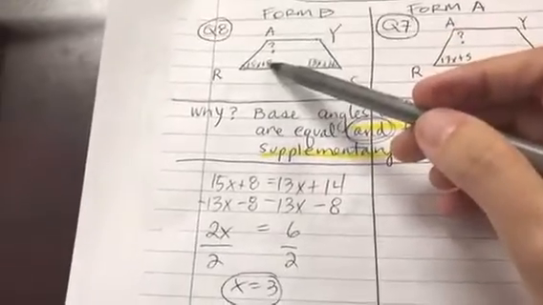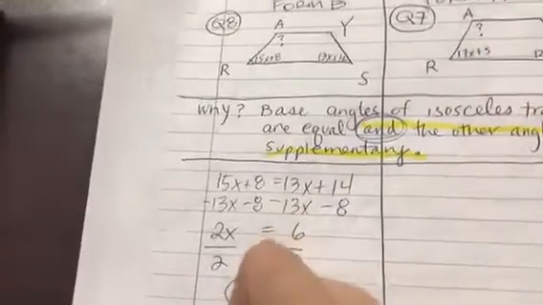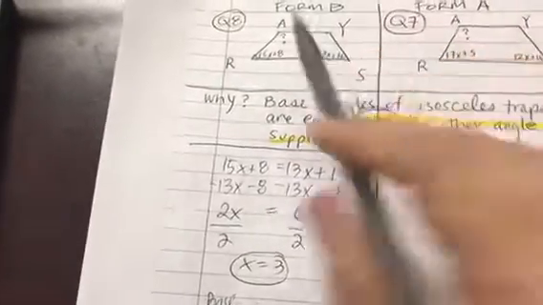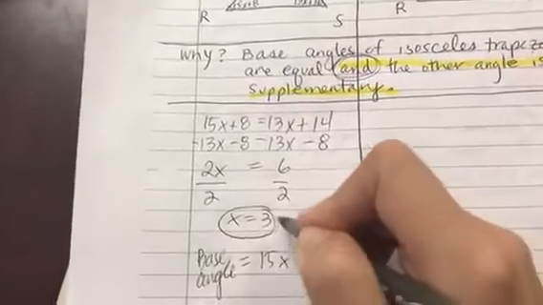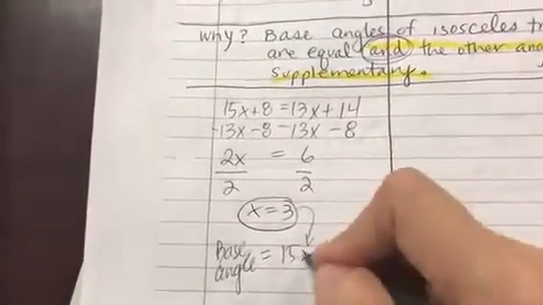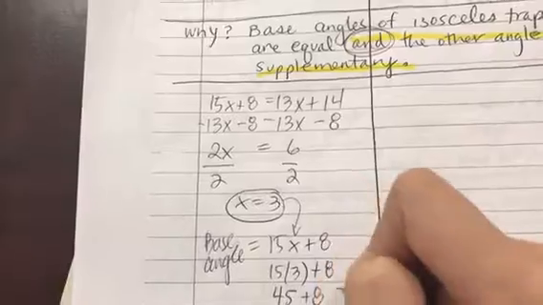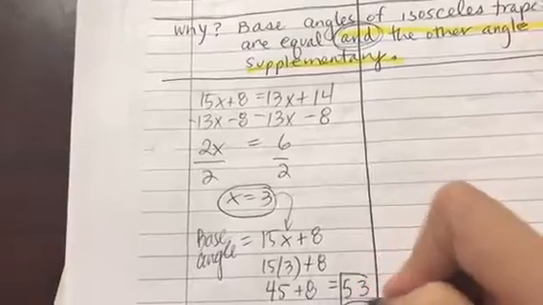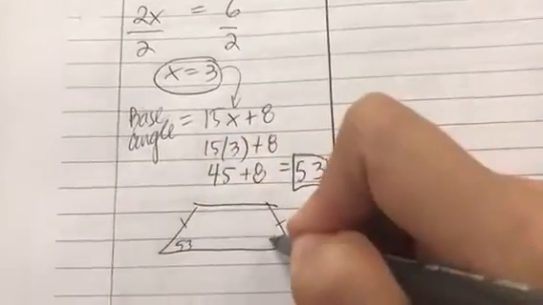I need to plug it back in because this is a geometry problem, not just an algebra problem. So my base angles should both be, if I plug this back in, it doesn't matter which one I plug it into. Let's pick this one, 15x plus 8. If I've solved the mystery of the x, this is 15 times 3 plus 8. That would be 45 plus 8, or I'd get, for my base angles, 13, carry the 1, 53. So if my base angles are 53, that merely means in the trapezoid, that's 53, that's 53.